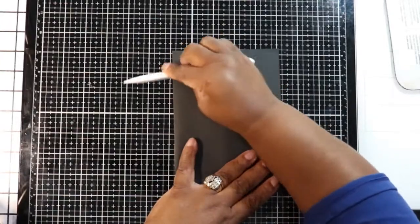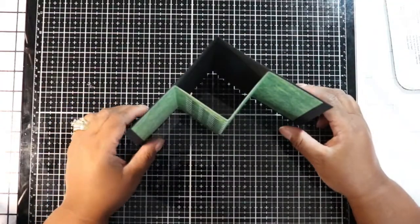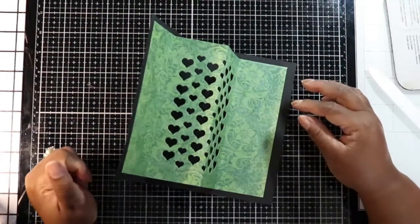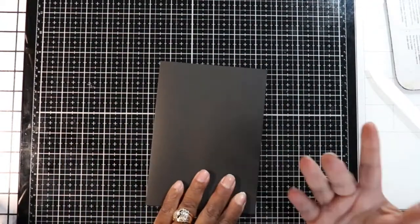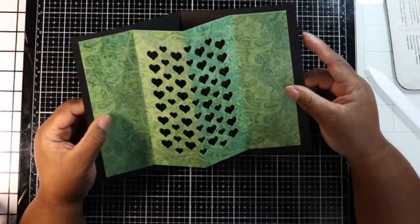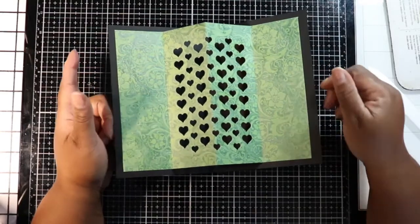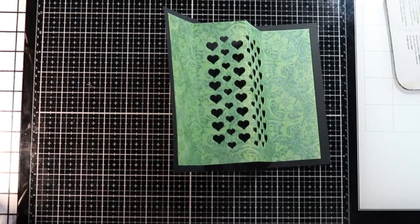Now we have a five-by-seven card base made the same way Stephanie Bernard showed with the 3D die — and now I have a pop-up card. I didn't do anything different from pop-up cards people make all the time — I just showed you how to do it with a five-by-seven base. I know someone out there has already done this; I'm just giving you my take. Here are my measurements — you can use your own to make it closer or with less room. Go ahead and decorate and give the card to somebody to show them you care.